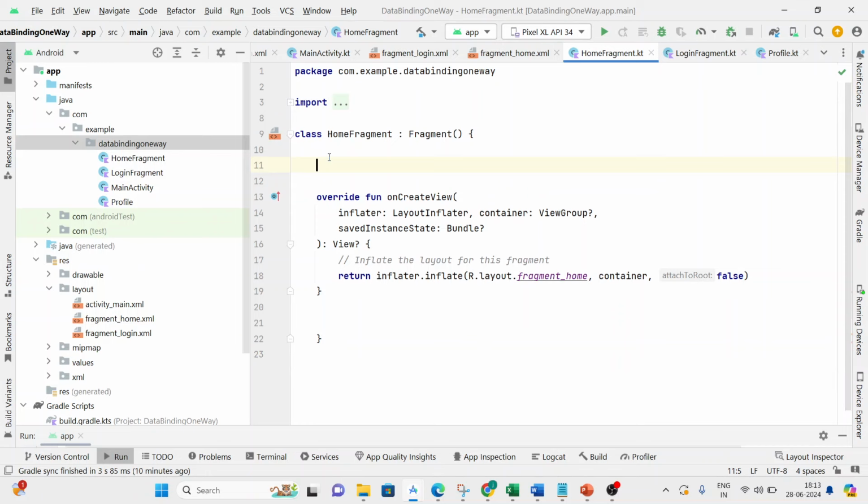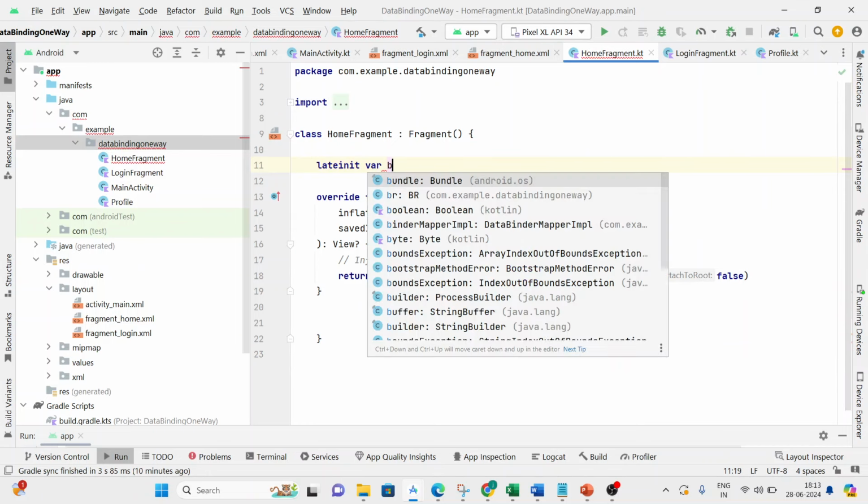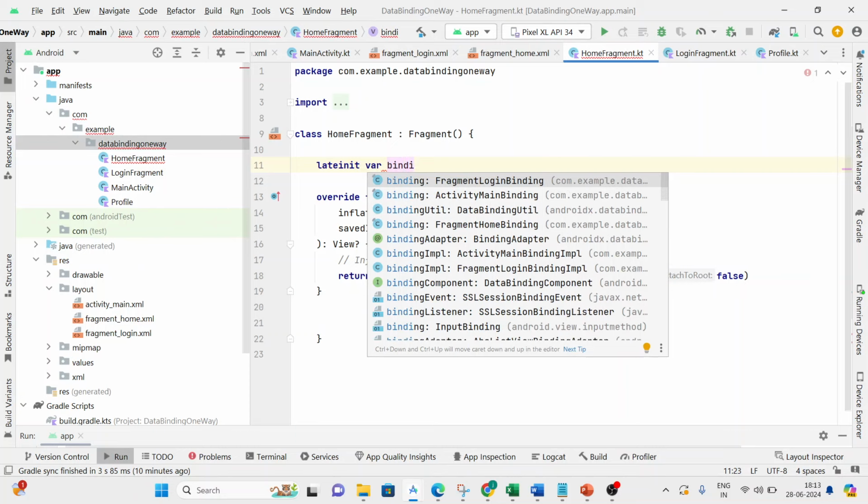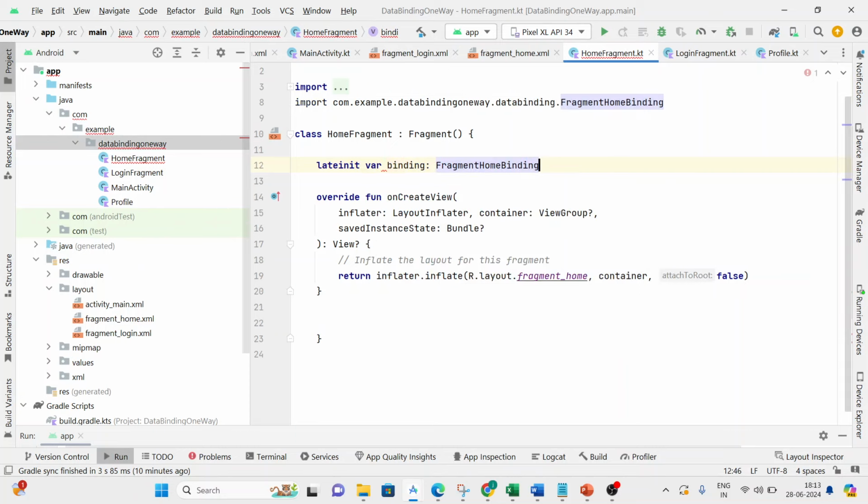Now create one instance over here, lateinit var binding of type FragmentHomeBinding.